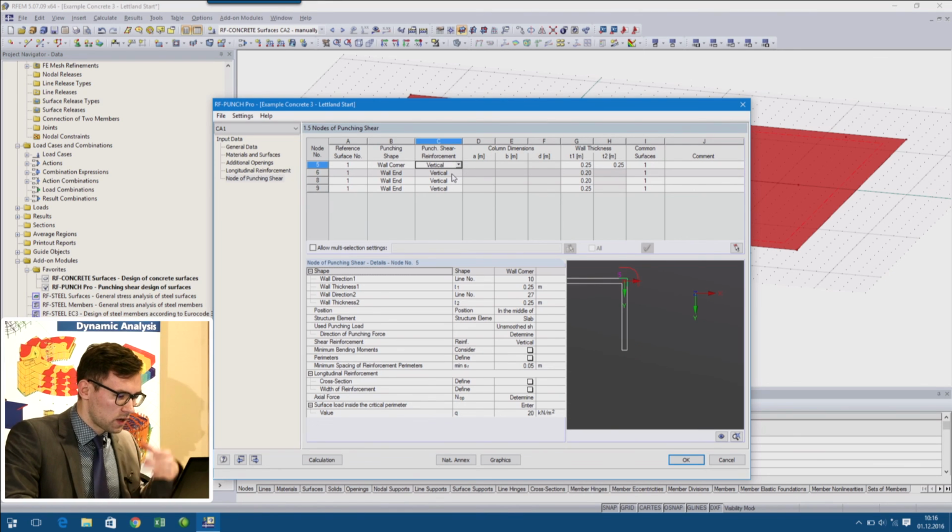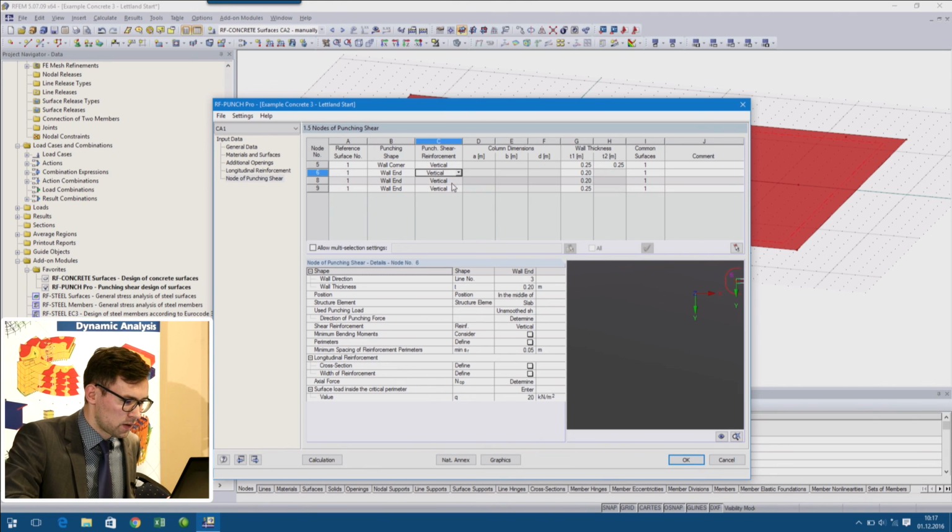I will now do the design on these 4 nodes with the calculated longitudinal reinforcement from RF concrete surfaces, and I will check whether this longitudinal reinforcement is enough to avoid vertical shear reinforcement. So I said here in this column C that I want to use vertical reinforcement if the longitudinal reinforcement is not enough.